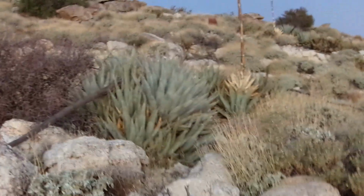And I guess there's supposed to be some subtle ways to tell them apart, but I've never really experienced Mammillaria tetrancistra to really be able to differentiate it from Mammillaria dioica, which is one I've seen on a few occasions in the coastal portions of San Diego County. So I'll probably have to do a little research on that, because we have at least two Mammillarias. I think two here in Anza-Borrego.